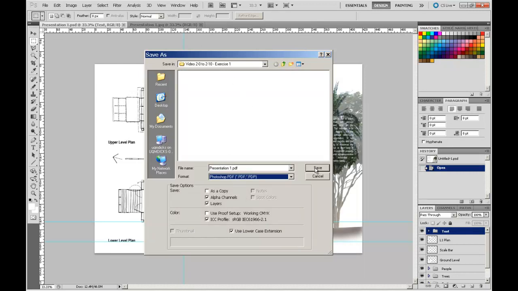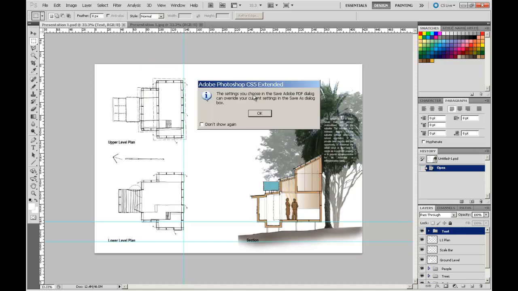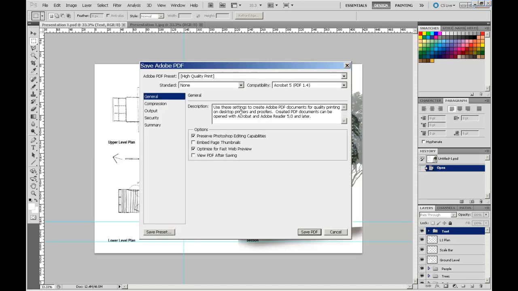So if we go File, Save, we'll just let OK through that. The preset is for high quality print, which is what we want. But you see the standard options through here preserve the Photoshop editing capabilities, so it's actually going to embed a lot of that native Photoshop file format.